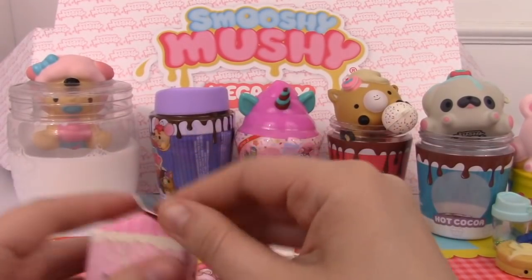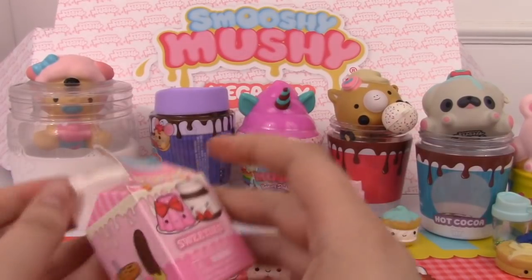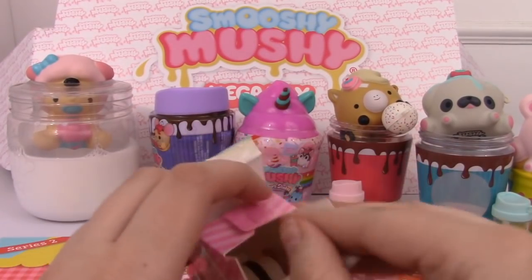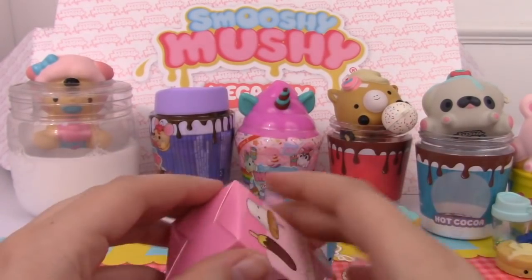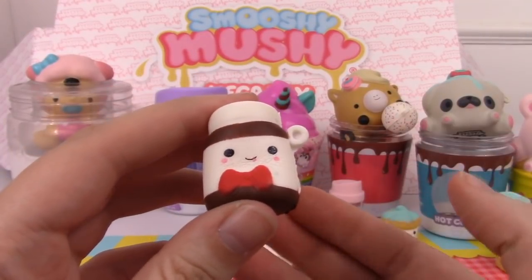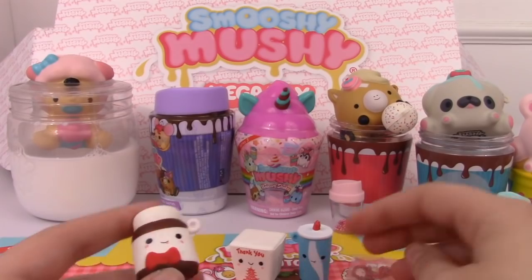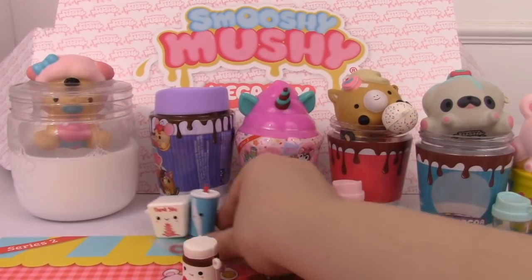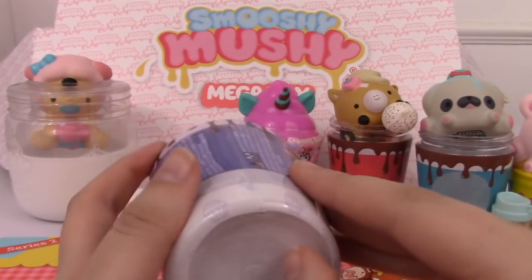Oh, so cute. Okay, last is the Sweeties. I would love to see the Jell-O dessert. That looks like Nutella. Oh, we got the little jar of Nutella. Look at that. So cute. Oh, this one's more squishy than the others. They all came with the same red ball chain. Awesome! Love those. Alright, I want to open this up and then we'll do the unicorn shake last.